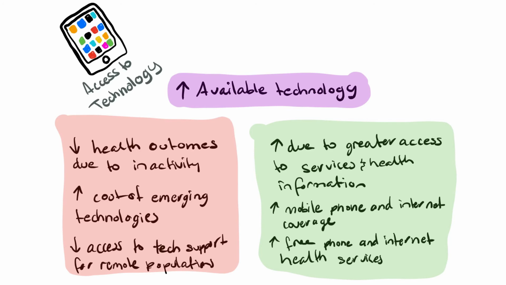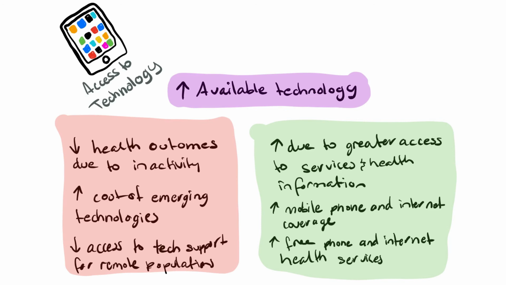When we look on the positive side of this increase of available technology, it's obviously giving us an increased access to health services and information. And if we go back to those individual determinants about health knowledge and health literacy, it's really important that an individual empowers themselves to be educated and also to seek further information in regards to their health. And so having the internet, and instant access to things like Google to find out things in relation to our health, has obviously increased our access to those health services and information.